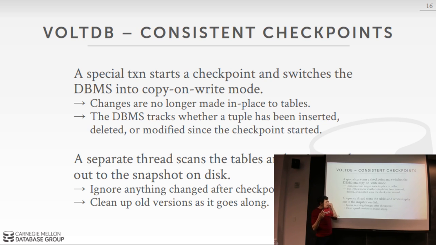As the checkpoint scan goes along, if it finds a tuple that has this bit set to zero, it knows it's the thing it should read. If it has one that's set to one, then it knows it should ignore it, flip it to zero, and keep scanning. Because there's only one checkpoint thread running, doing a scan on one particular tuple at a time, and it cleans up the old version as it goes along. So this is a really simple approach that solves the problem of having to lock the entire system while we take a checkpoint. In a multi-version environment, I think this is the right way to do this.